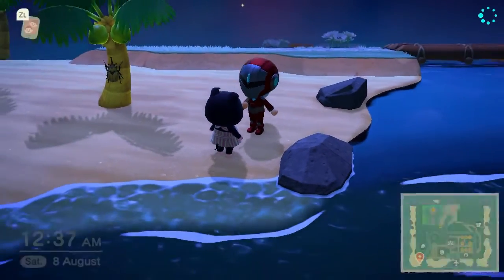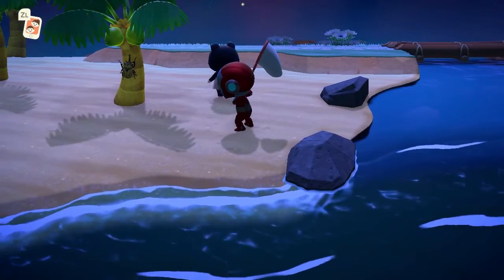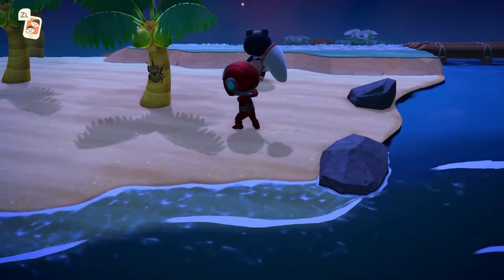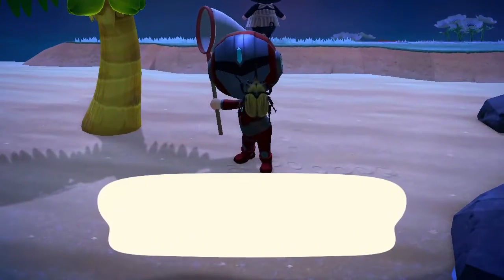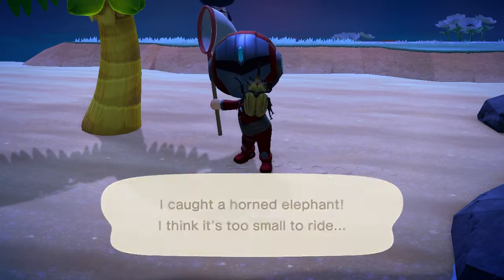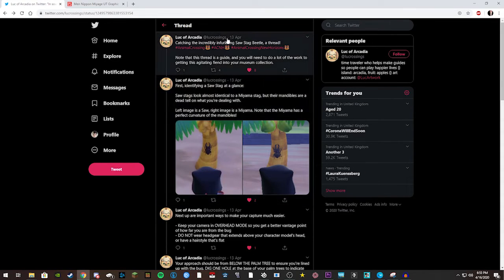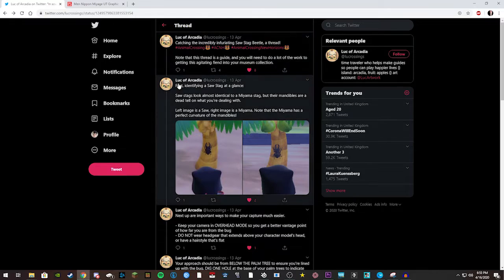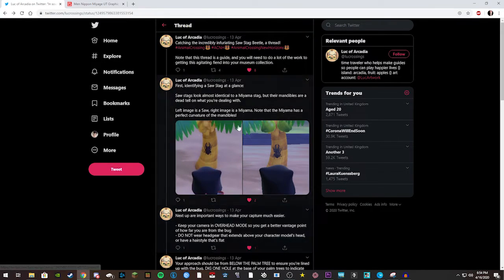Which is a problem. I'm going to be honest, it made it a lot more challenging to catch than it needed to be. However, there is a method that I saw on Twitter that I'm going to take you through now, which I used to try and catch one, which actually worked. So we're looking at this Twitter thread that was created by Luke of Arcadia, at Loot Crossings. Not entirely sure how to pronounce all of this, but they made this guide about catching the saw stag, which I found in the explore page, and which actually helped me a lot.